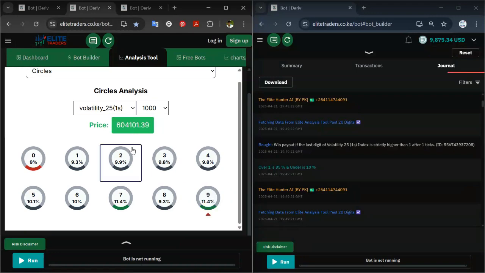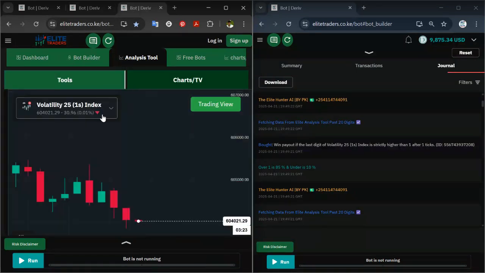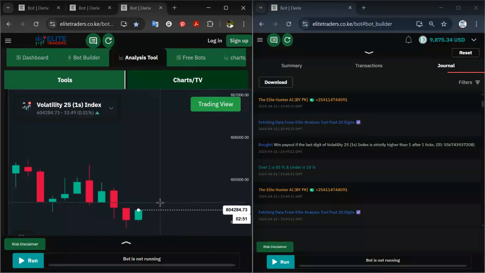Then something else, after you have considered all those factors, the next thing you do is come to the chart. Because you are trading over, you need to make sure the candlestick is on a continuous rise. Like, for example, these are continuous rises. The candlestick is rising more than it is falling. So this market is best for over. Assuming all the other factors were okay, this was a good market to go over. It's that simple.